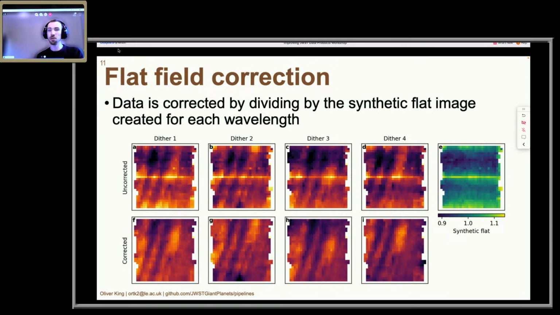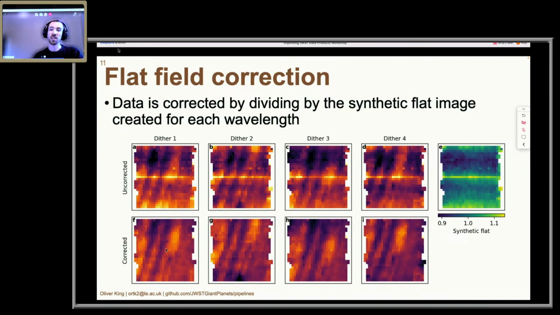In this example, we can see, for example, the really bright line across the middle of the images here. That's all a synthetic effect we want to clean up. That's identified really nicely in the synthetic flat here. And then when we divide that, we end up with these really nice images of Saturn's atmosphere. So this banding is real, we see this in Hubble images as well. You get this really nice warm cloud feature, which then moves around with the dithers.